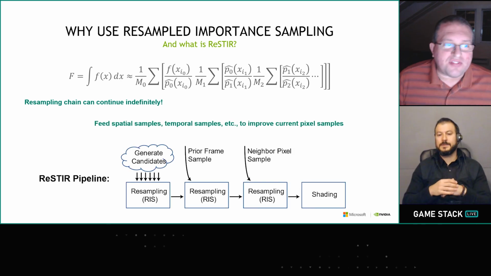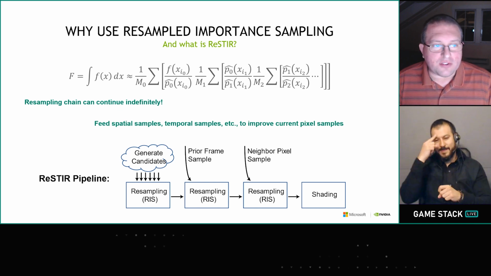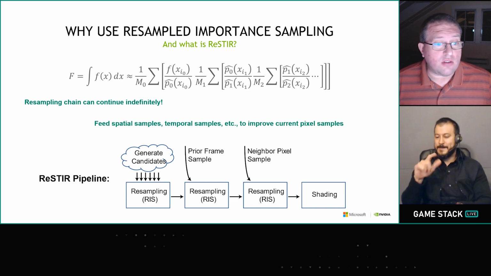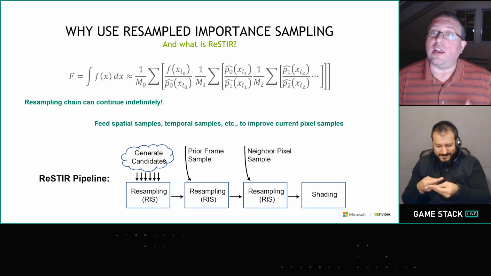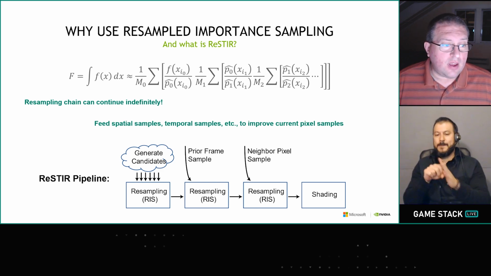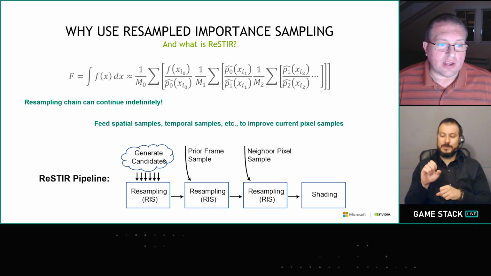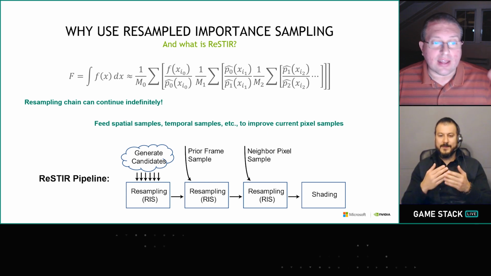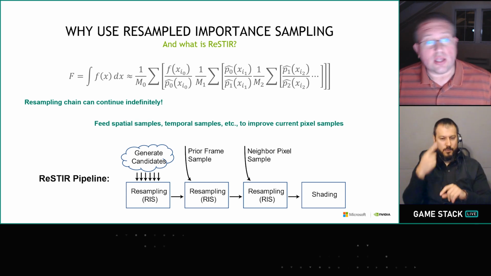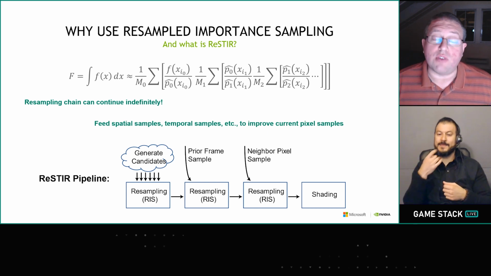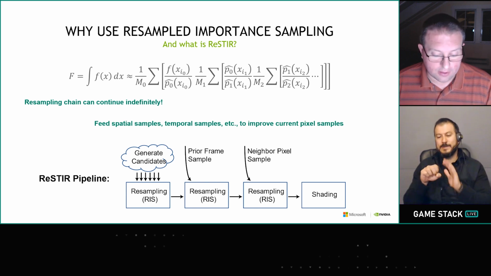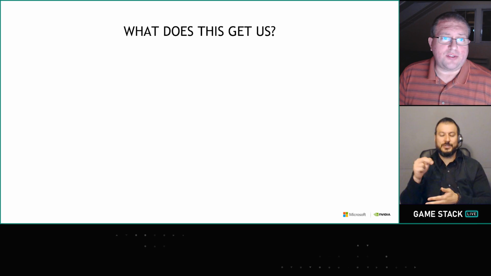And what this allows you to do is to feed samples in from everywhere you can think of: spatial samples, temporal samples, estimate at your current pixel, and maybe other information that you can think of. And you feed these all in, and each new bit of information that you feed in improves the sampling quality. And so you get this ReSTIR pipeline down here where you generate some initial light candidates for every pixel. You select the lights from last frame that you thought were good, and you take the lights from your neighboring pixels which were good. You put them all into this mix and apply resampling a couple times, and then finally you shade.